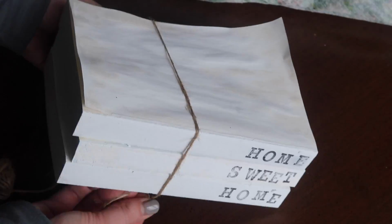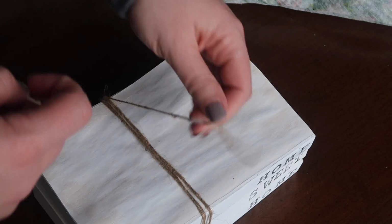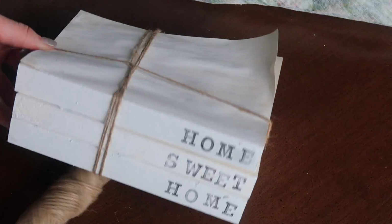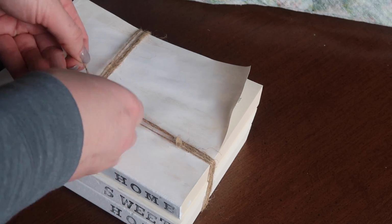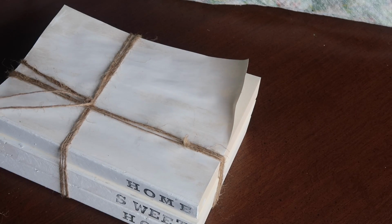Then once everything's stamped and ready to go, you put your stack back together and wrap it just like you would a Christmas package or just a regular package around one way, and then flip it around the other way and wrap it a few times. This is up to you how thick you want it, just enough to keep it held together. Then I went ahead and tied a double knot so everything stayed together.